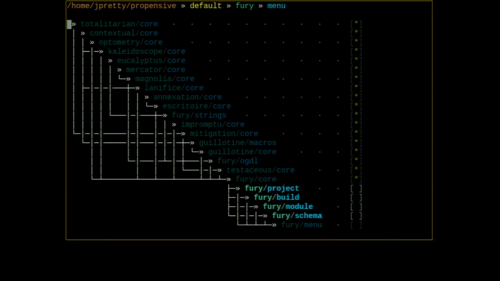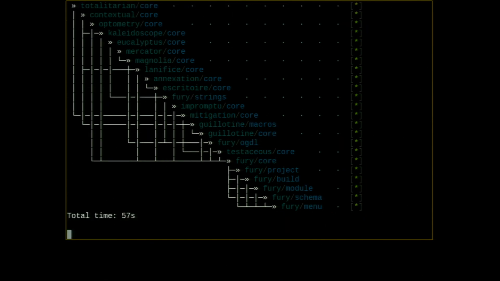This step is a little bit slow. Sure, it was faster before. Okay, so 57 seconds. Sometimes it's about 20 seconds.